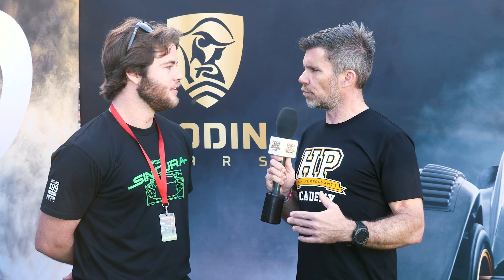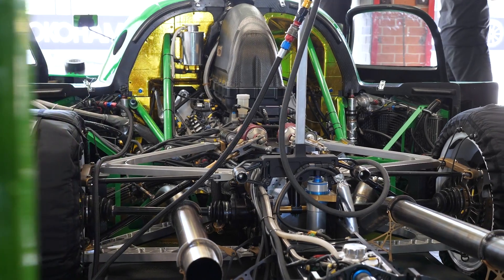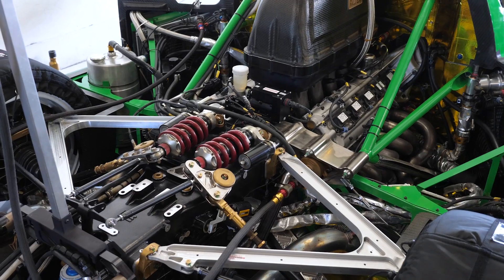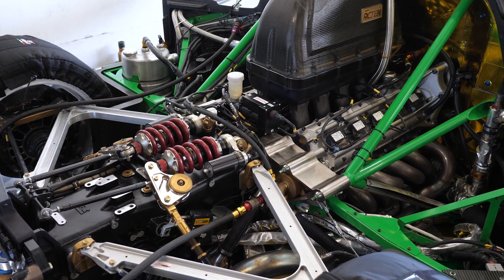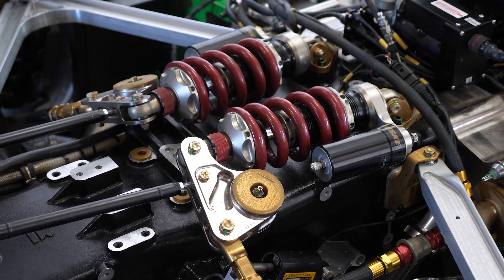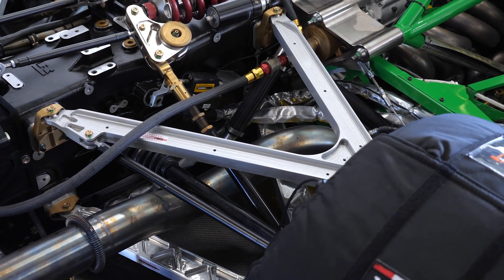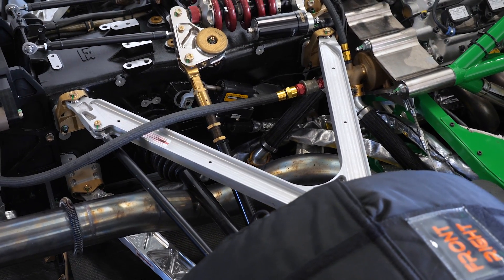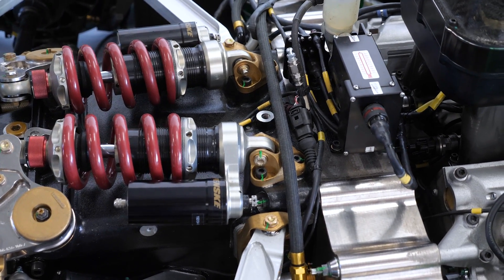In terms of selecting between 3D printing, casting, and machining from billet — how do you decide which process suits which component? The reason we've gone casting for the bigger main components like the cylinder head, the block, and also various stages of the oil pump is that if you're machining up to around 30 billet blocks that can be efficient, but as soon as you get over those numbers, casting really comes into play with the economies of scale.